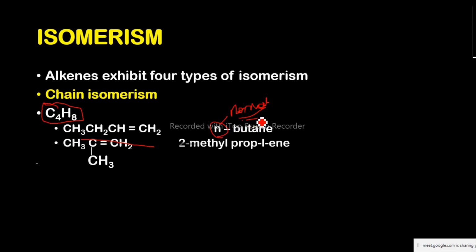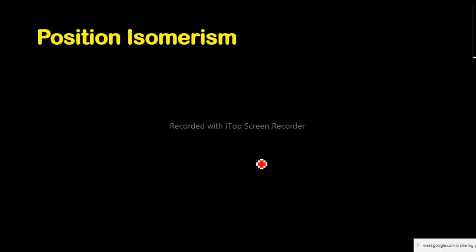However, this one is also butene. If I get this and I bring it here, and then I take this H here, then it becomes another alkene. And so this is n-butene and this is 2-methylpropene. Now this one, you can write it or you can't write it, it doesn't have any significance. So this is 2-methylpropene. Because of this, they are different. They have different properties and they undergo different reactions. Is that okay? Yes.